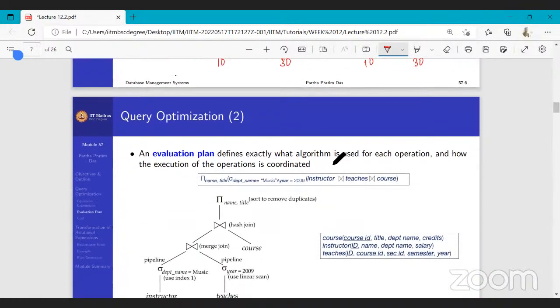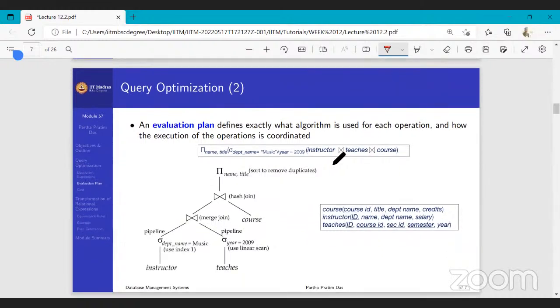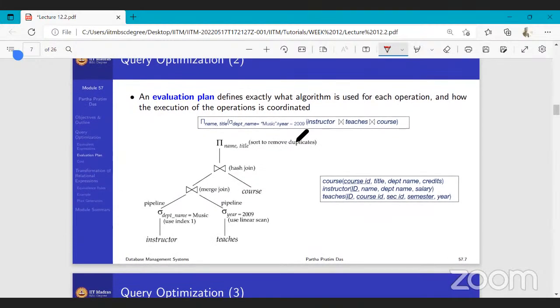Now we see the next term, that is the evaluation plan. An evaluation plan defines exactly what algorithm is used for each operation and how the execution of the operations is coordinated. Here you can see the selection operation is performed in this particular one.